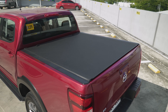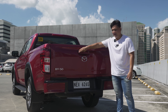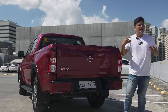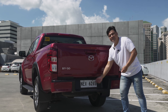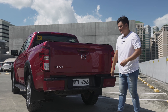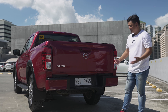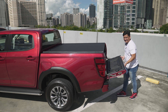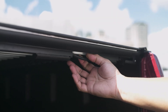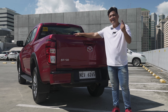In the back, you get this huge bed, which is definitely big enough to fit all of your items. A detail I really like about the Mazda BT-50 is the rear camera — it's nicely integrated with the door handle and doesn't look like an afterthought at all. You've also got this huge Mazda badge, BT-50 typography, and it's an overall clean look. To fold the shutter, you put the tailgate down — this unassisted tailgate — then pull the latches down and roll.